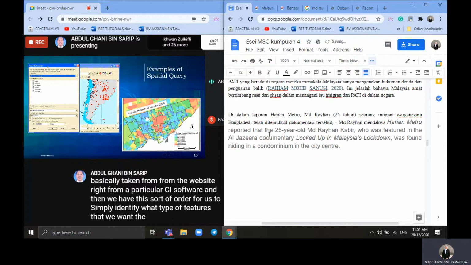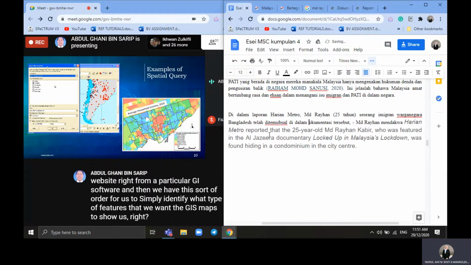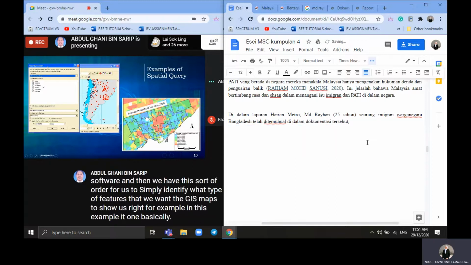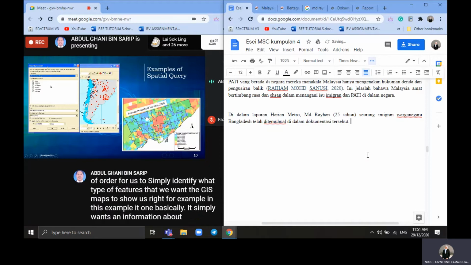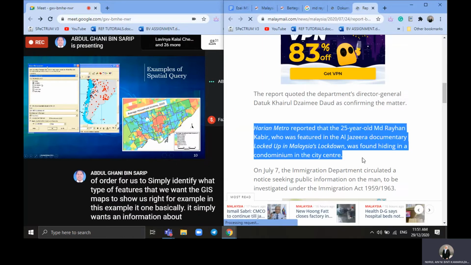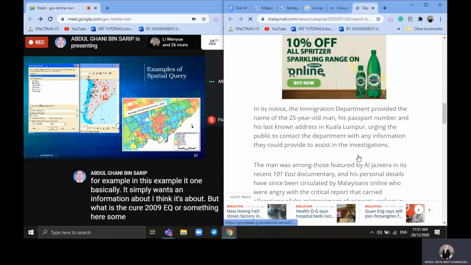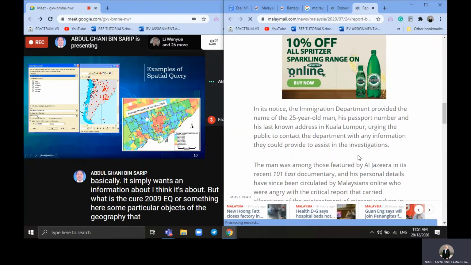For example, in this example, it wants information about the 2009 EQ, some particular objects of the geography that are within a distance of certain counties, for example.